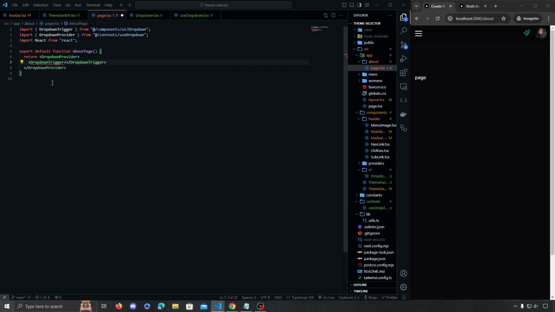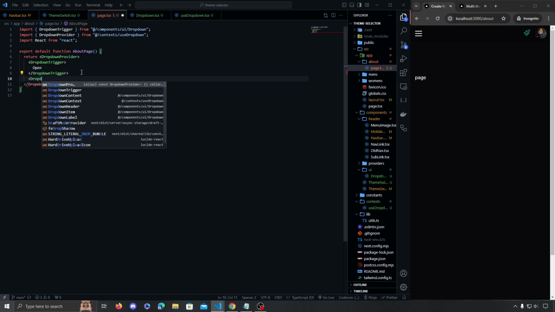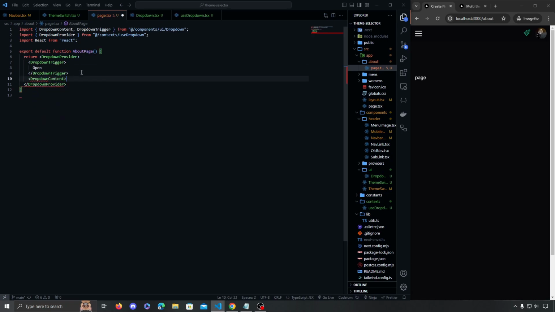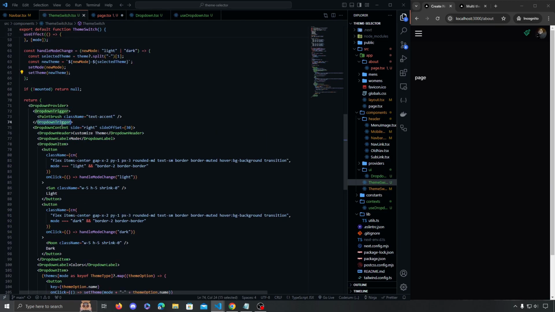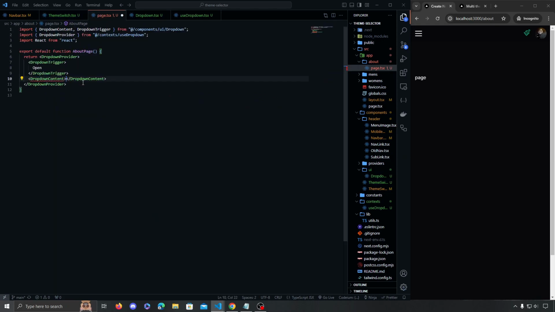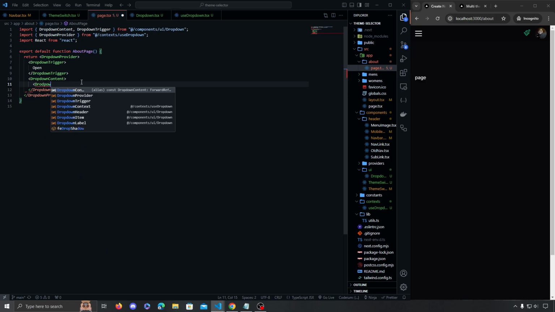Actually, we don't need a button because it's already a button. So we'll say click or open. That'd be drop down content. I believe that's what we're doing here. Drop down content, yeah. Then inside of here, we'd want drop down header.